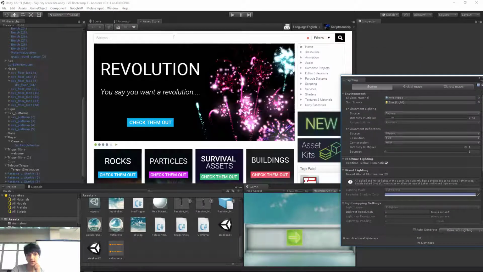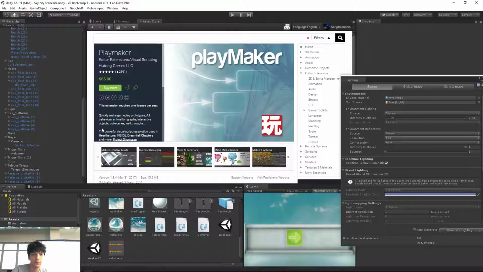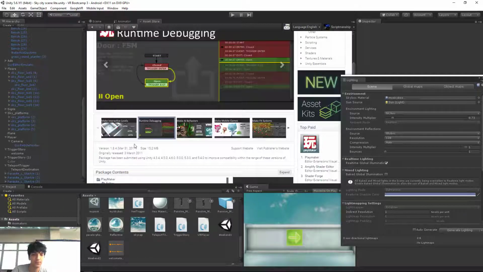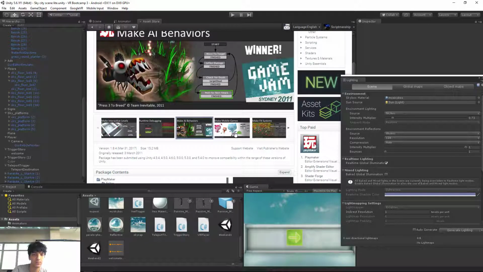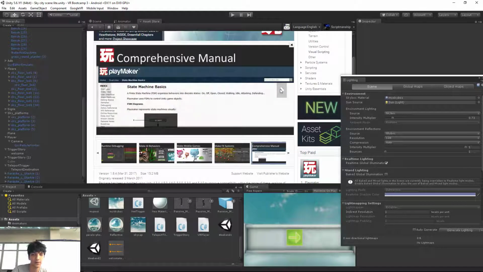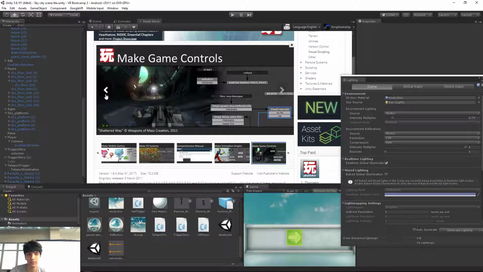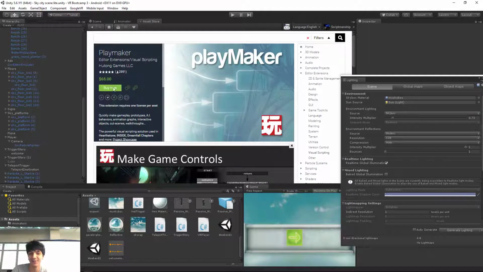It's just in the asset store. It's called Playmaker. It's a paid asset, but it's a good one. It does it visually. You can define behaviors. Is it a teaching tool? No, it's a coding tool. It's a tool to set up your behaviors and stuff. Maybe, most likely, it's a pretty popular one.